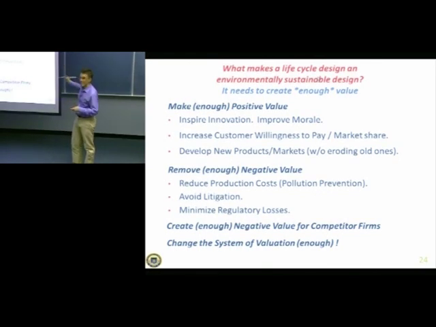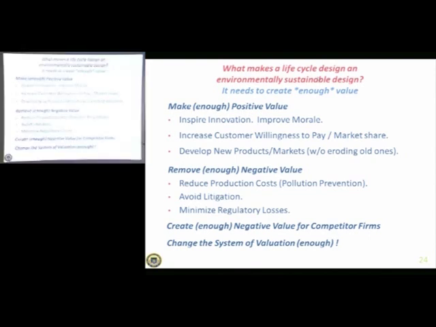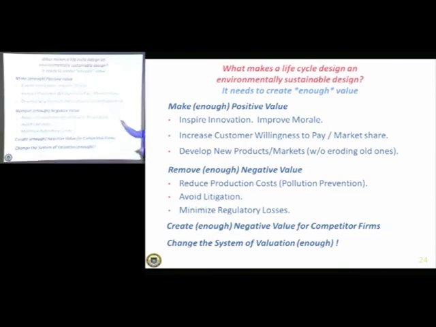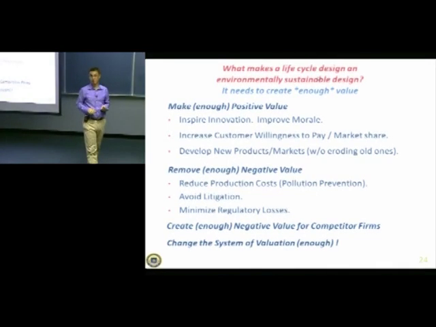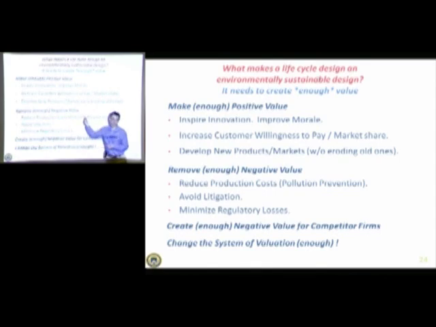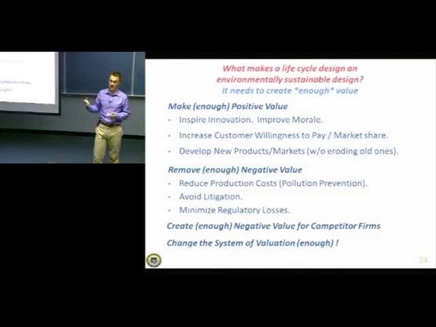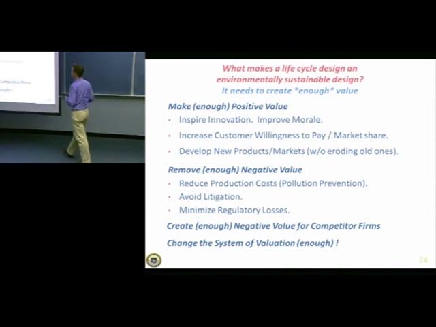So basically 4 areas in which we can think about value creation. Under making positive value, we could talk about inspiring innovation, at a minimum. And we don't have to get into this question of whether customers are willing to pay more. I mean, they may say that, but in reality, they may not. So that is an issue that we need to think about. Even if they're not willing to pay more, the idea of sustainable design activities requiring us to look at our products differently and thereby creating new ideas. And nobody's got a lock on innovation.